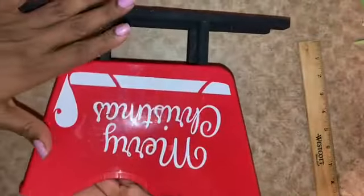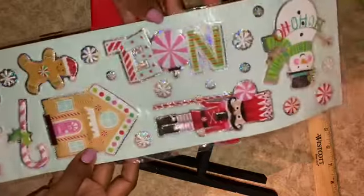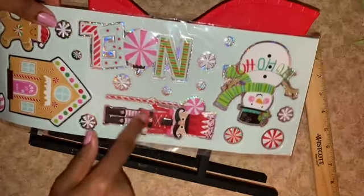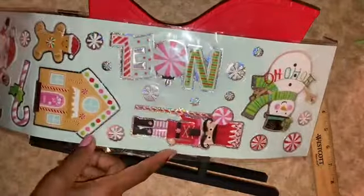This side has Merry Christmas, but this side is blank. So I found these window decorations with a Candyland theme. So I think maybe I'll add the Noel and the Nutcracker on the side and maybe the gingerbread in the front.